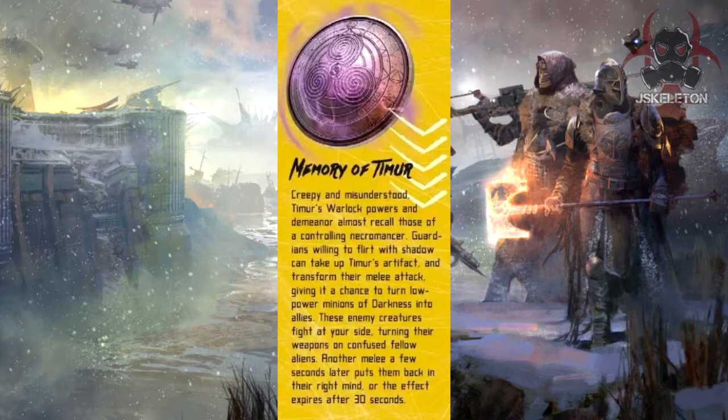So this is going to be a more PvE based artifact. These enemy creatures fight at your side, turning their weapons on confused fellow aliens. Another melee a few seconds later puts them back in their right mind, or the effect expires after 30 seconds. So it's not going to last long, but it's going to last, and that's going to be pretty cool.